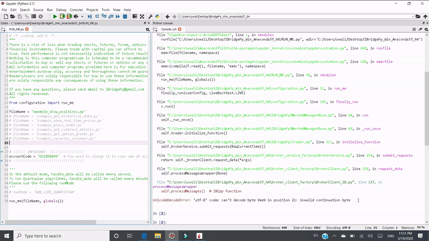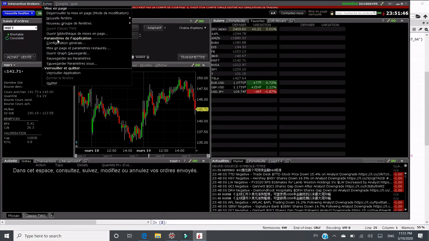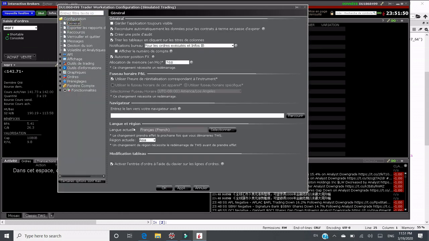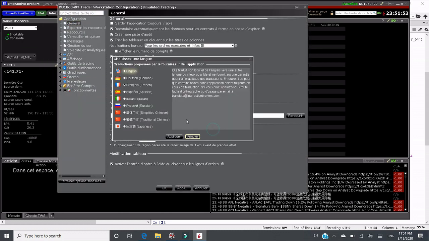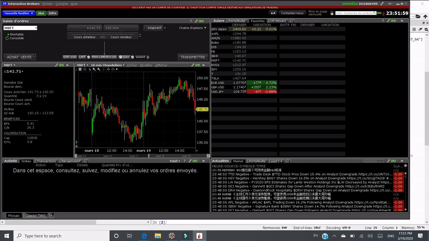So we can reproduce this bug, which means this error is created by the language setting in TWS. If you switch back to English, click apply, and then restart TWS, the problem is solved.